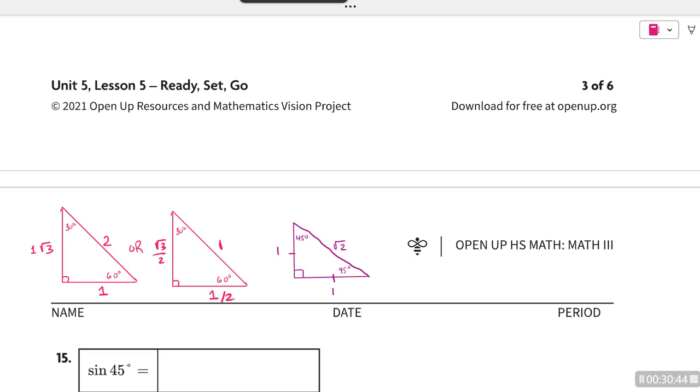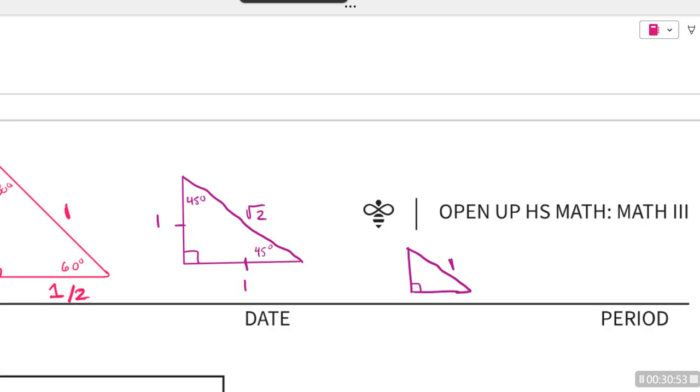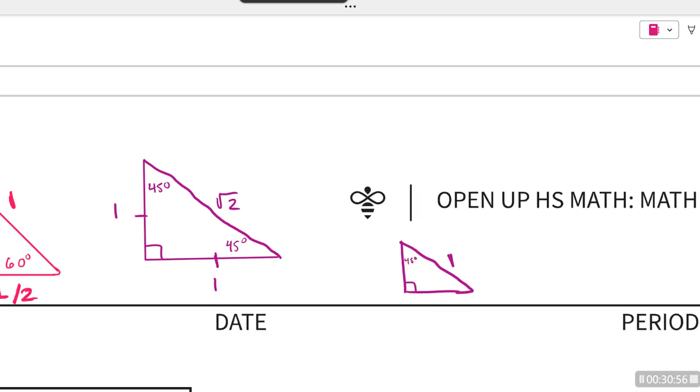And once again, if I want that hypotenuse to be a 1, I can divide everything by root 2. If I divide this by root 2, that becomes a 1. So if I think of dividing everything by root 2, I'm going to have other side lengths. However, 1 over root 2 is not a proper way to write our answer because we have a radical in the bottom. So I can write that as root 2 over 2. So that's what those side lengths become if I divide everything by square root 2: square root 2 over 2.